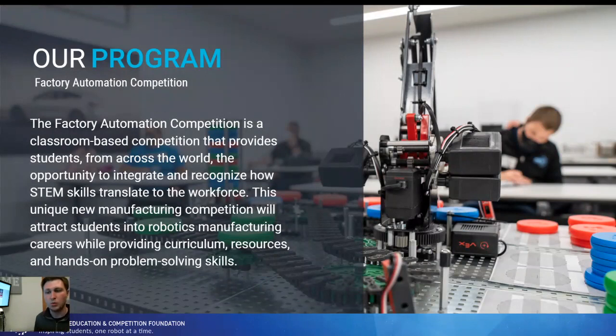So what is our program and what did we come up with to help solve that problem? This is the Factory Automation Competition program. It's a classroom-based competition where students will build something like what you see on the screen. After they're given various challenges and activities, they'll build them, see how well they did — measured on a few different factors — and then compete with other programs across the world, across the U.S., across their state. The idea is to see who can do something more effectively or efficiently, then go back, problem-solve, and make it better and better.